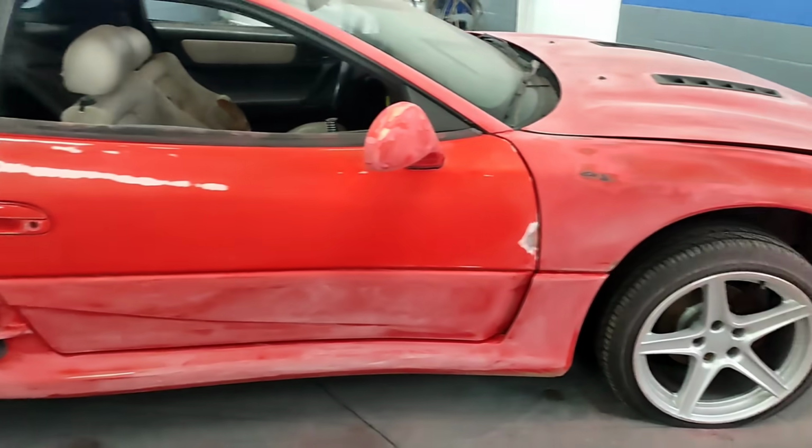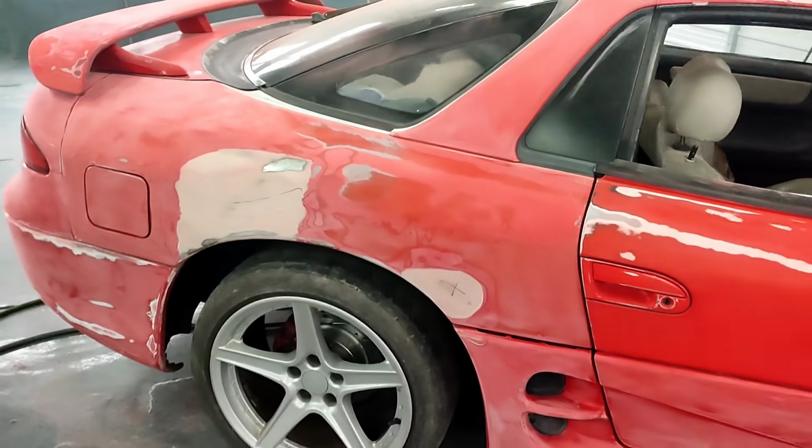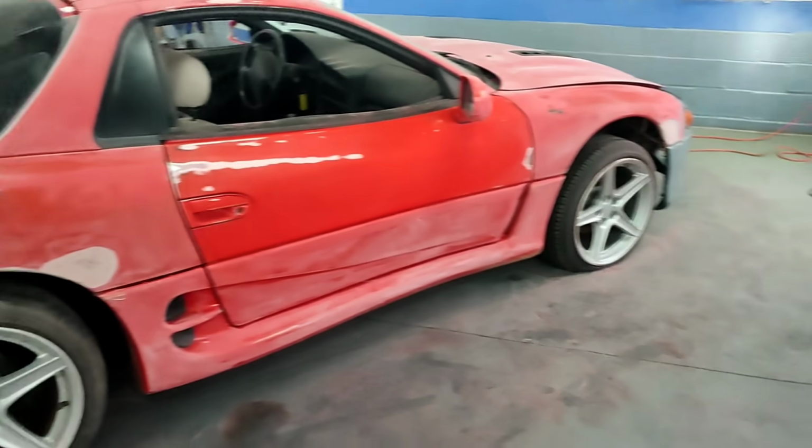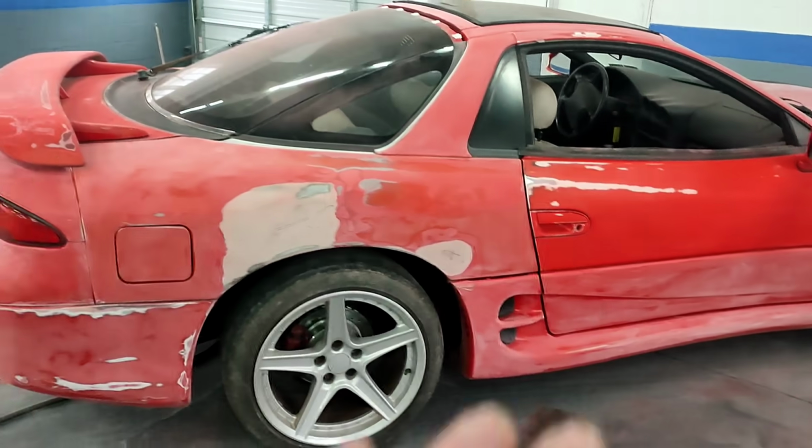However, we still have a lot more work to do on this 3000 GT, which I do have to give credit to the previous owner. The wheels are nice, the stance is nice. It just needs cleaned up.